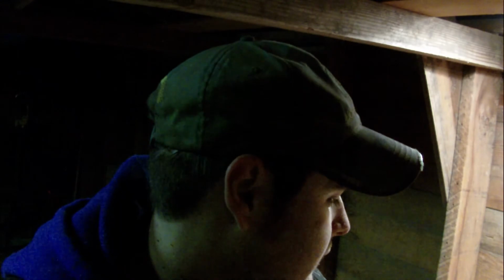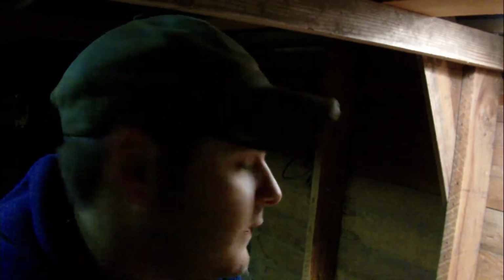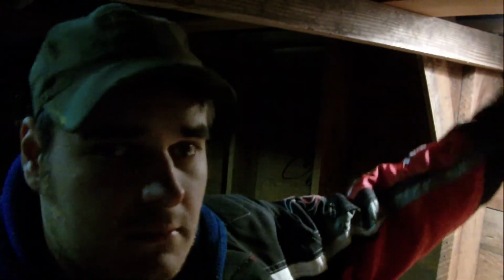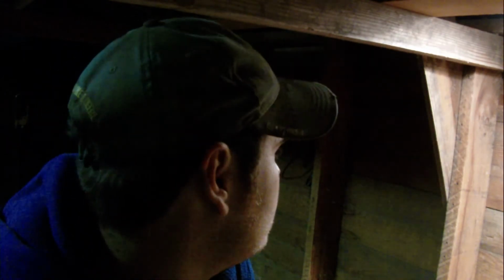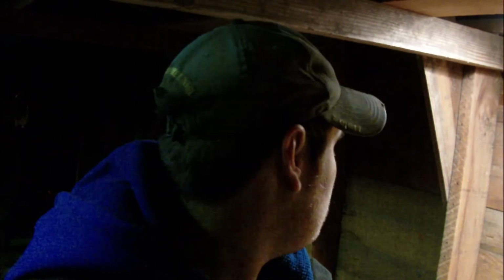And I like this LED stuff better. I think it's brighter. This is kind of a yellowish color, and that looks more like a white. It's brighter, but I just don't think it shoots quite as far. Well, this one here sure doesn't, but I bet the 100 LEDs probably would. But I bet another 60 would work. All you can do is buy the thing and stick it up there and see what happens. You don't have to bolt it, just hold it and then see what it does, right? And then if you think it's bright enough, then just mount it and be done with it. I think that's what I'm going to do.